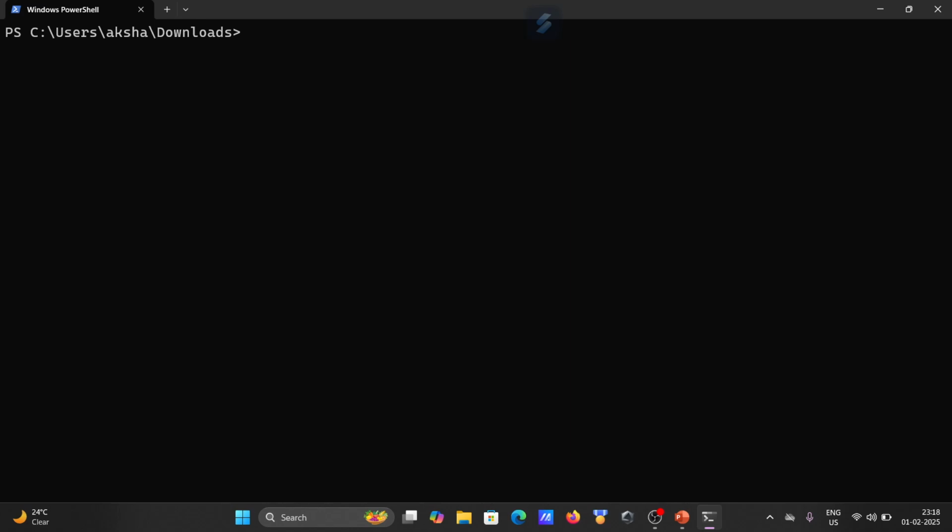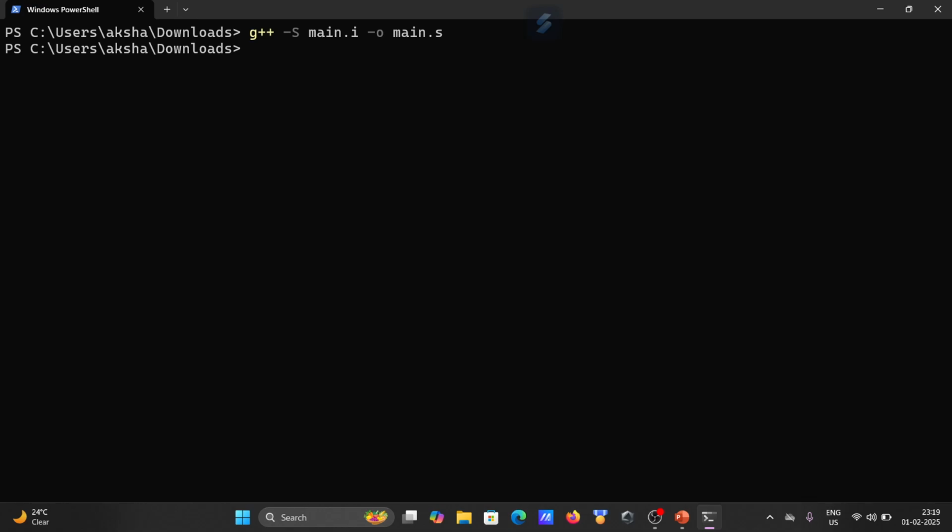Let me clear the screen. Now let me type in the command. Now main.i is the input. This flag -o produces the output file, so it is main.s, which is assembly code, and this flag -S will produce the assembly code.